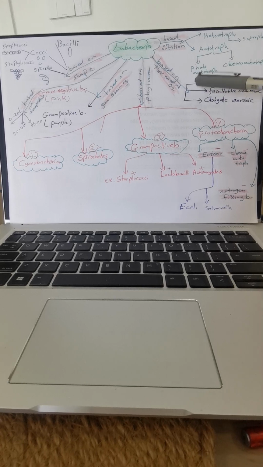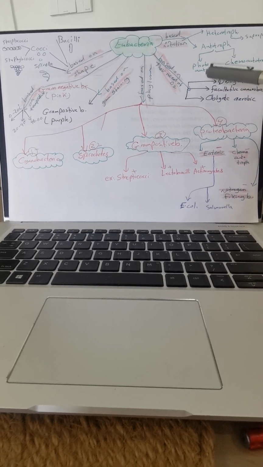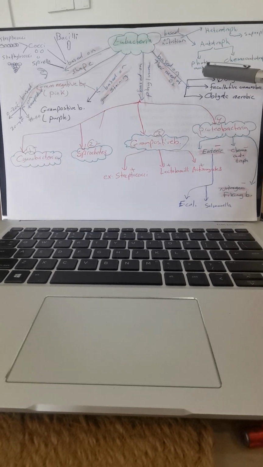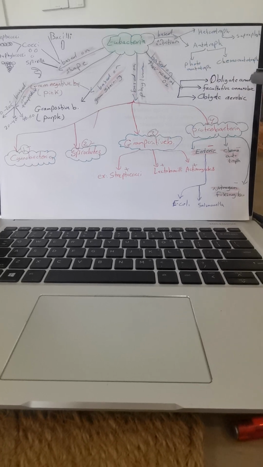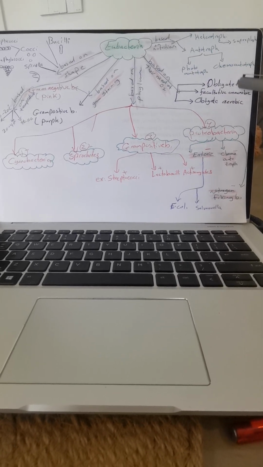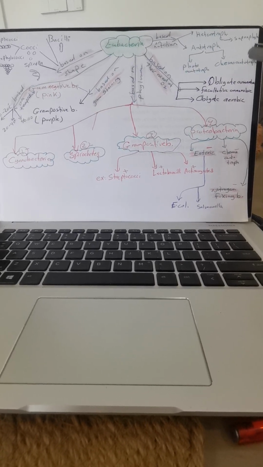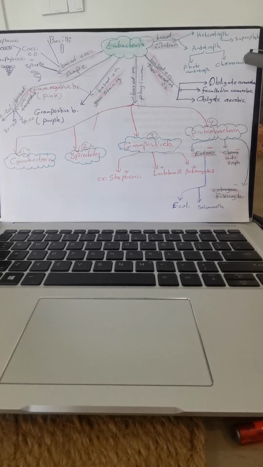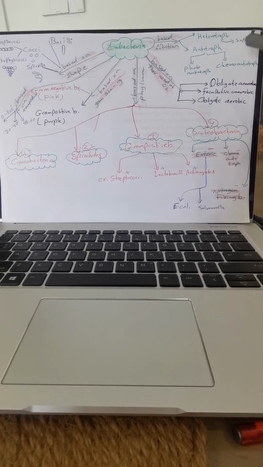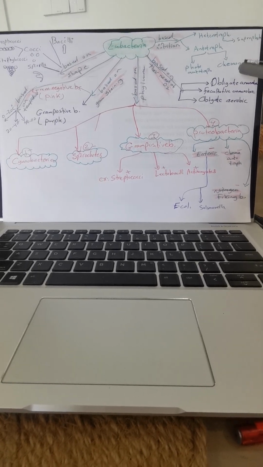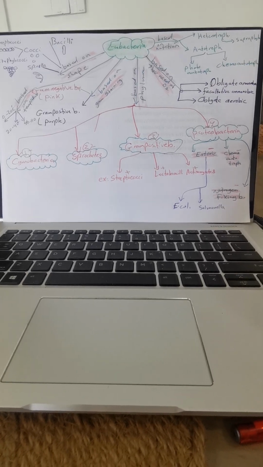Photo means they can make their own food by photosynthesis, using sunlight as a source of energy. On the other hand, the chemoautotroph are autotrophs, they can make their own food, but instead of sunlight, they oxidize the minerals and the chemicals inside the minerals, like the iron oxidizing bacteria.